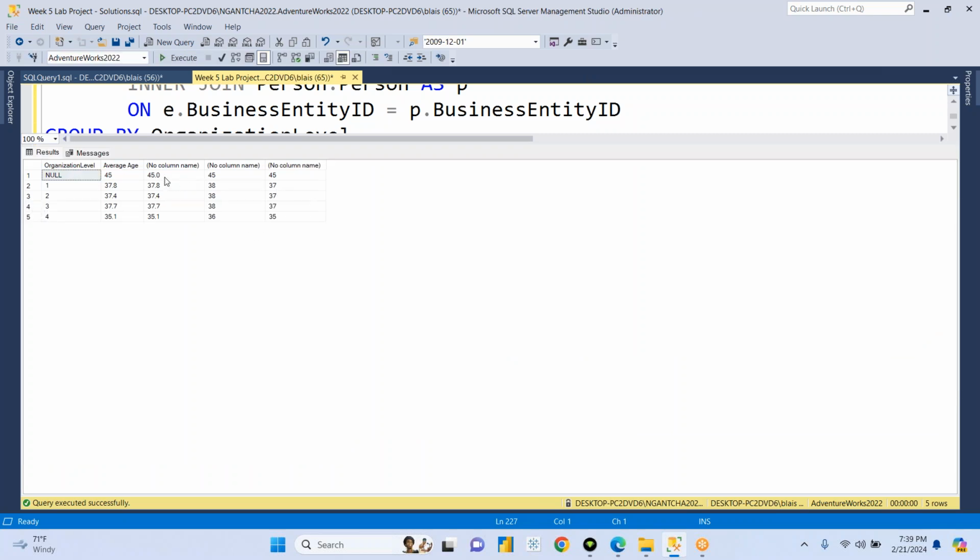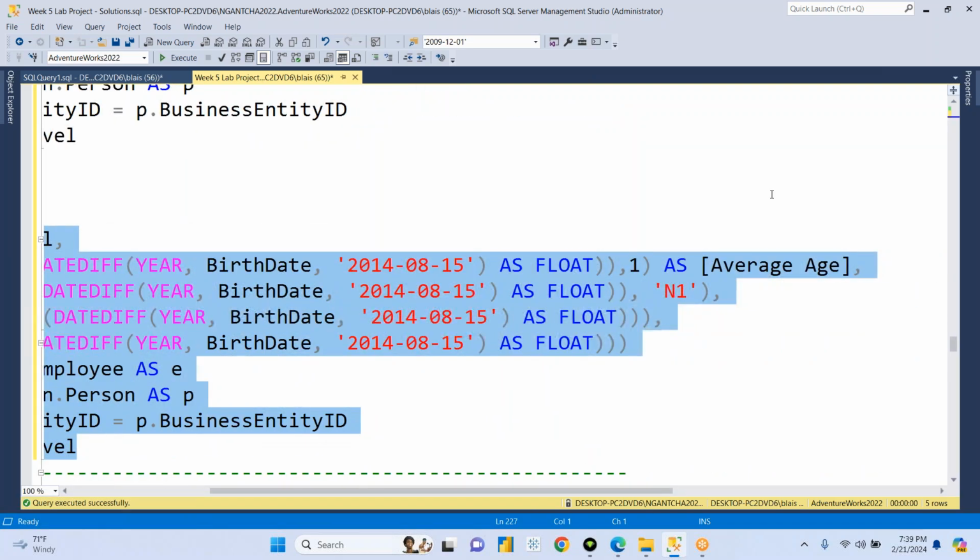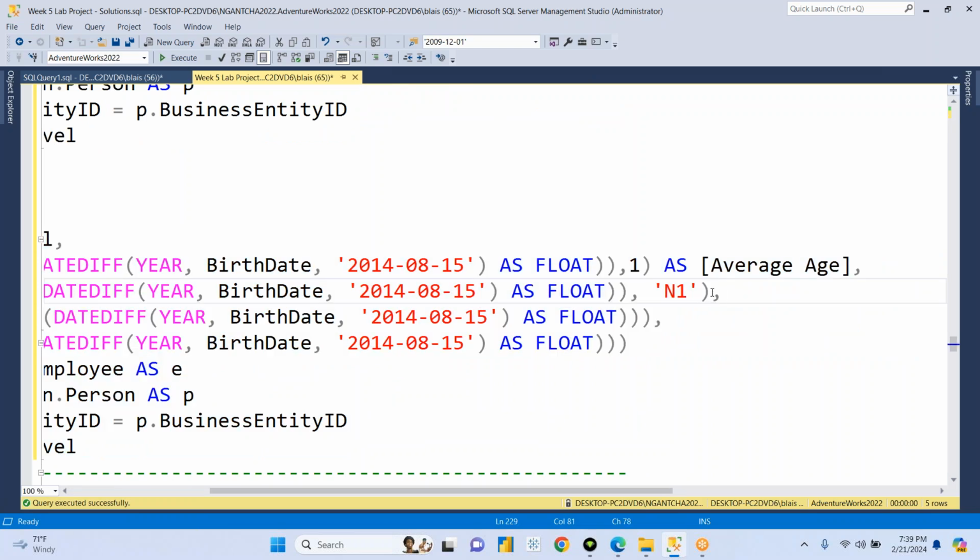Remember, the original is this average age. This is what we get when we use the round function. In fact, let me just go with the title so that you can see. So we have the original age. This is what we get from the round function.